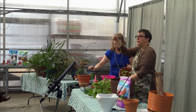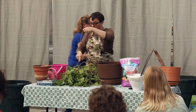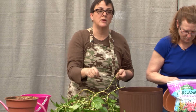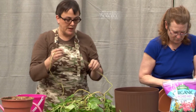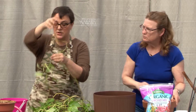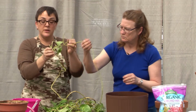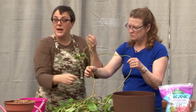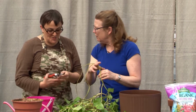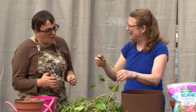Now, another thing you can do if you want to keep these pieces is you can run it around the inside of the pot and stick it into the potting soil with a paper clip or a hairpin. But I think since we're here and we've got the shears, we might as well get rid of this. And that's going to leave us with some cuttings we can either pot up, or we may stick them back in the pot that we've got right here. You could braid or macrame. You could. But don't. Please don't.